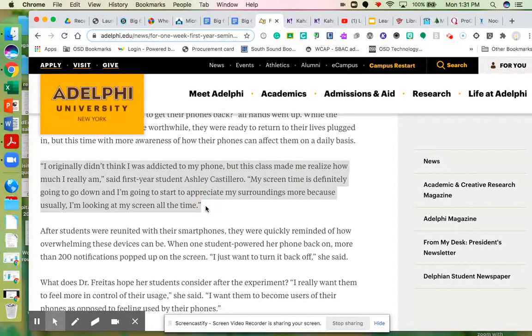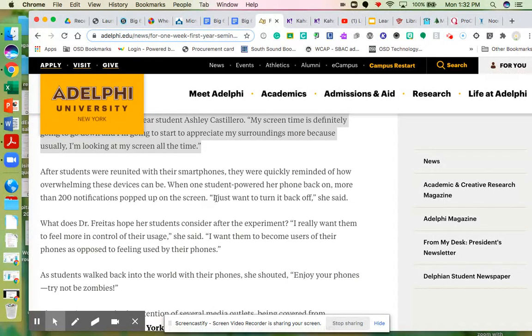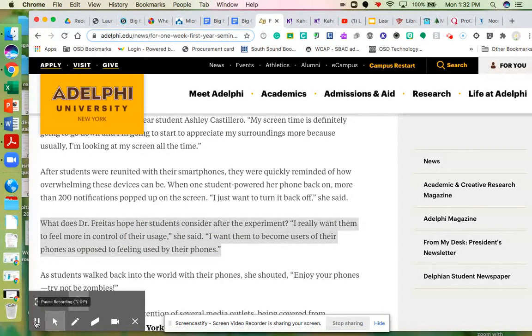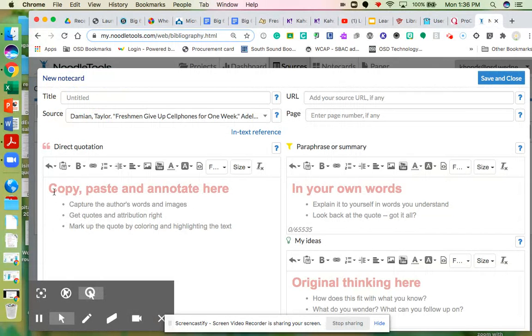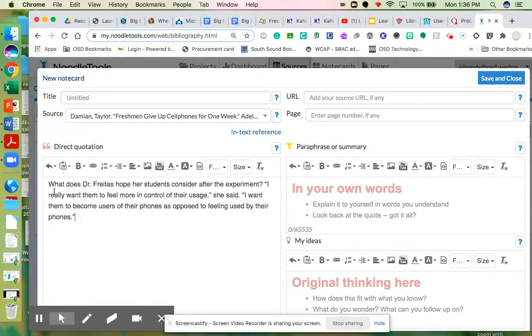Now, this is a quotation within this article. If I wanted to pull something else that didn't have quotation marks around it, I could do that too. I could pull from starting right here if I wanted to. Maybe I'll use that one instead. Copy that. So I simply am going to paste that piece of information in there.